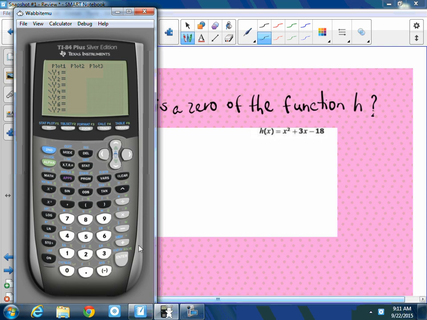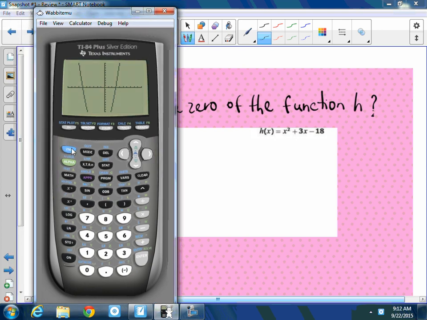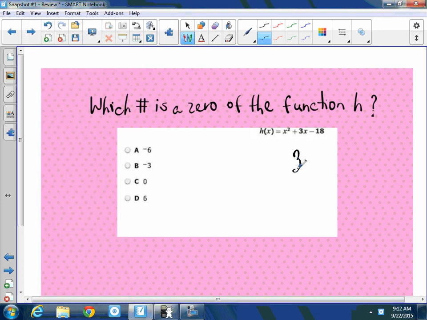And it's going to be x squared plus 3x minus 18. And we're going to graph. And my 2 zeros are here and here. I don't want to read them like that, so what I'm going to do is I'm going to go to the table, and on my x-intercept is 0, the y is 0. So there's 1 right there, would be 3. So 3 is one of them.